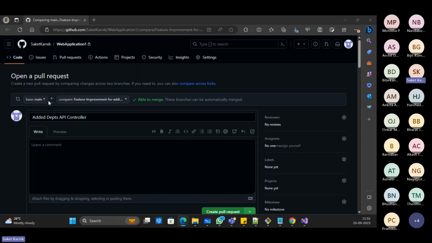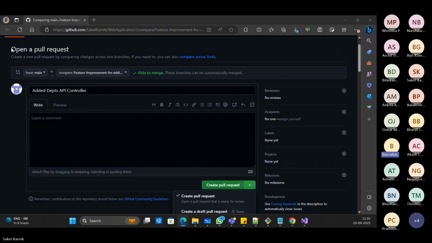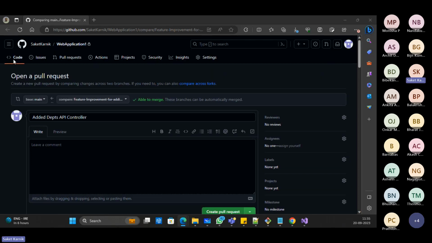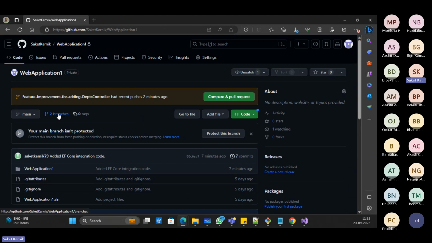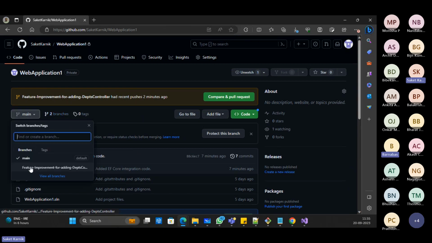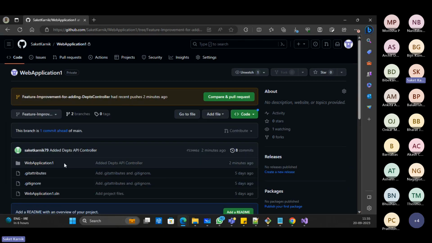That will be there in the branch. Right now, we are in the pull request view, right? So if I go to branches, we will be able to see the files. Let's say I go for code. And here we have the branches, right? So here I select the branch, let's say feature improvement.